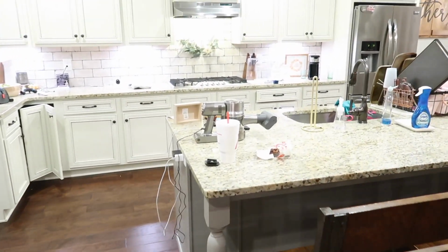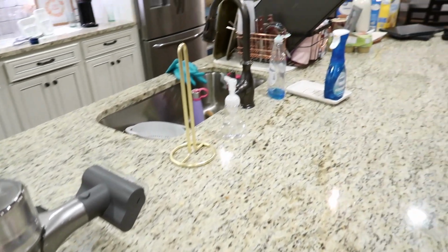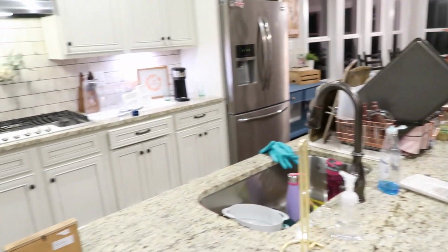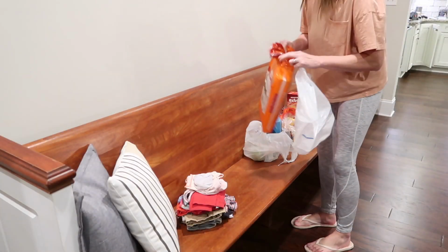And this is the next night. I'm pretty much just gonna take y'all through what I try to get done every night before I go to bed, just so we wake up to a clean kitchen and living room. We had had groceries delivered earlier that day and I definitely had not put everything away yet.